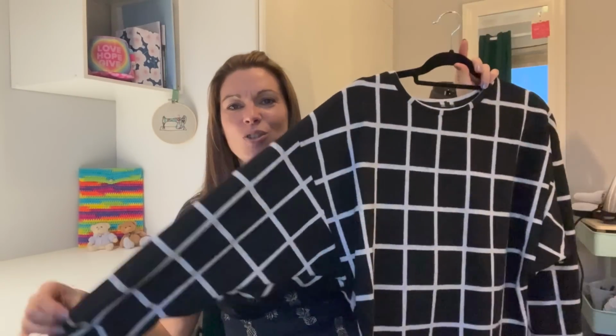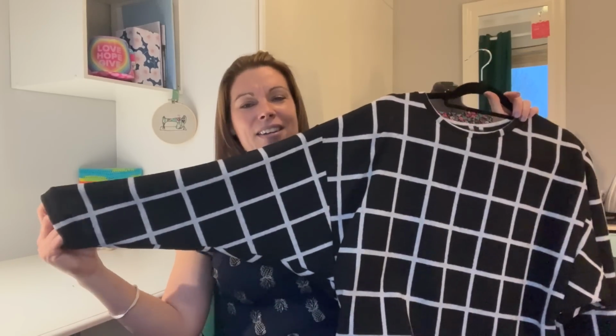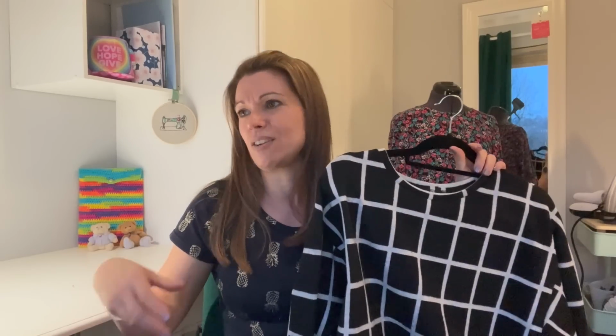So I started with the Tammy Handmade Mila jumper. I talked about making this in my plans video, and I will put a link into my plans video just in case you want to see that. I said how I really liked the Nora jumper by Tilly and the Buttons, but I wasn't keen on the way that the sleeves fell because they're very, very wide, and when you're doing the dishes or writing, I can't think of activities in particular, but the sleeves get in the way, and I try and pull them up and then they fall down. I really like the jumper because I like how boxy it is, but the sleeves just annoy me.